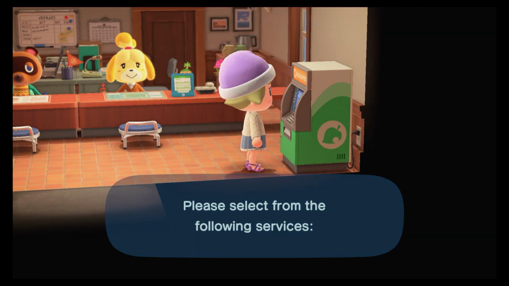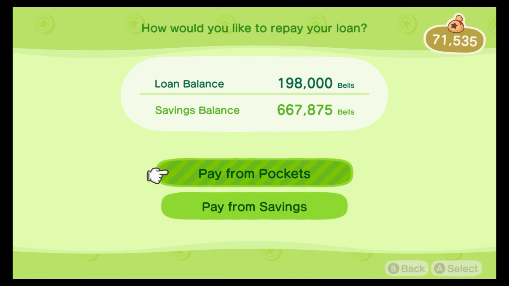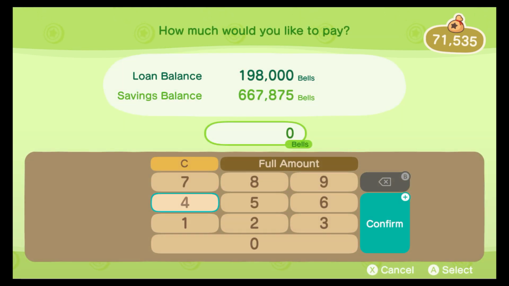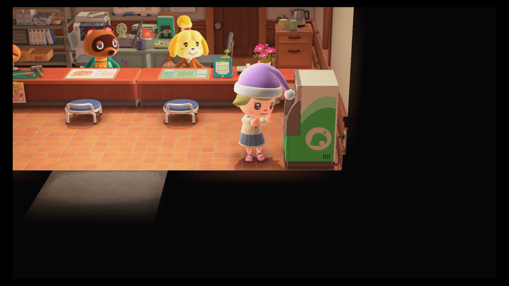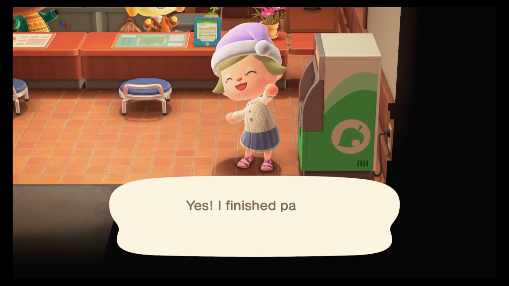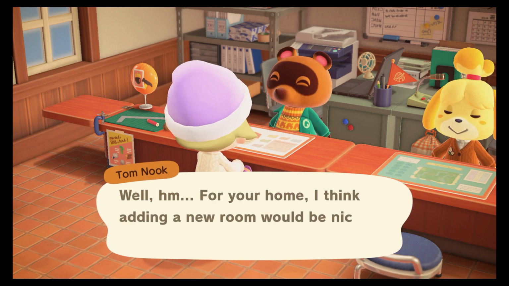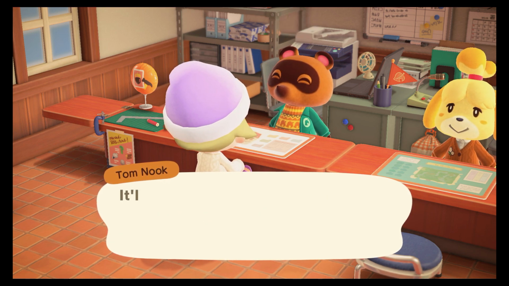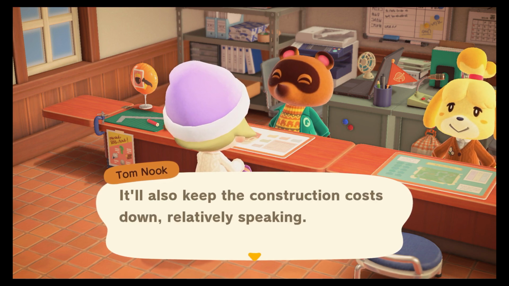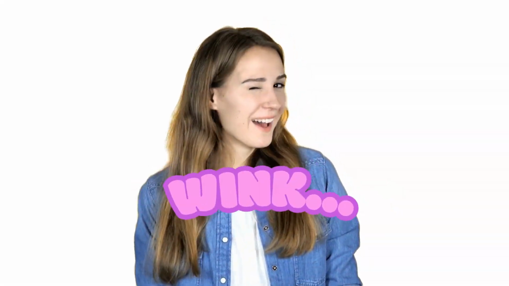Back at the Resident Services building, I was swiftly reminded about my home loan and promptly paid it off. The quicker I pay off my loan, the quicker I can expand. And that is exactly what I did. Of course it comes with a hefty price tag, but that's okay. I have plenty of stolen money I can use to pay it off quickly.